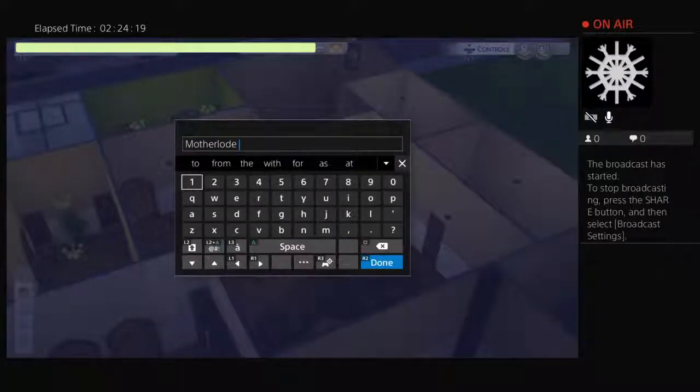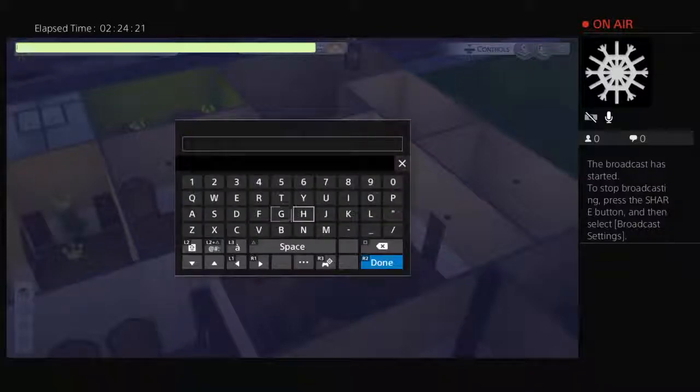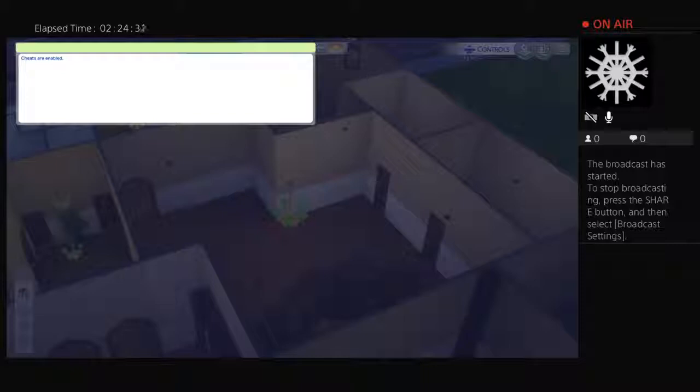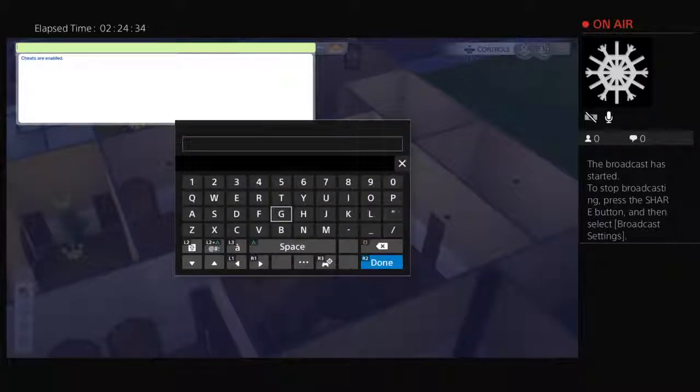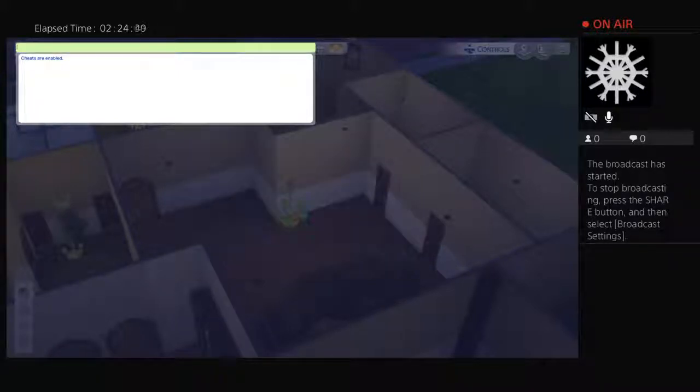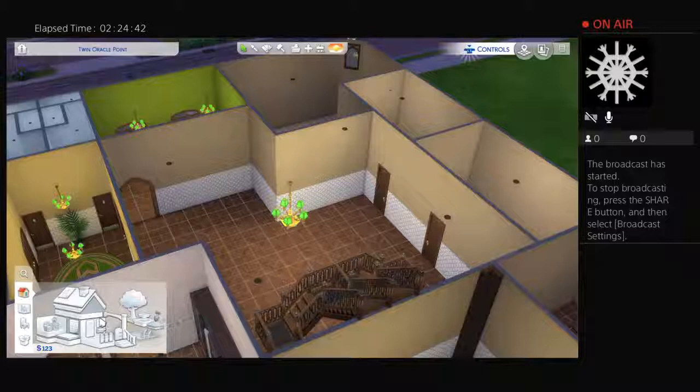Mother load? I'm testing cheats first. Okay, cheats are enabled. Mother fracking loaders. Did it work? Why did it not work? Okay.